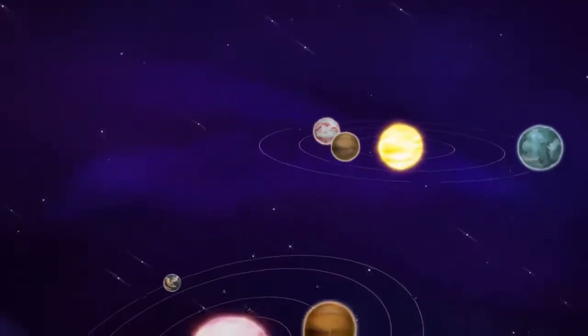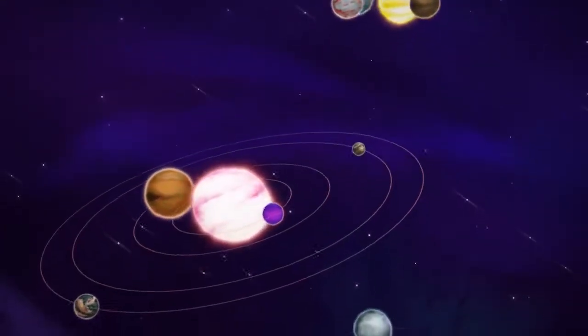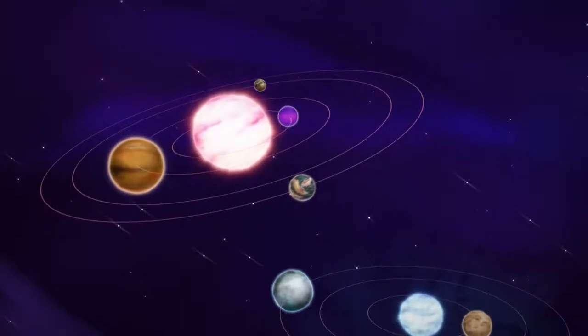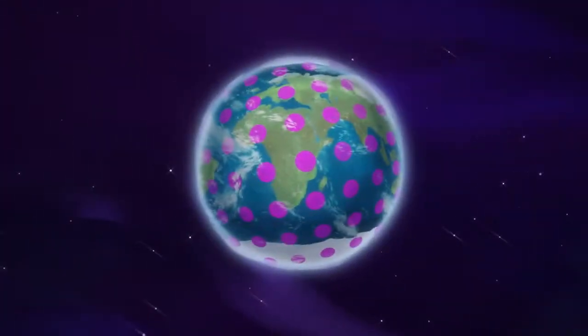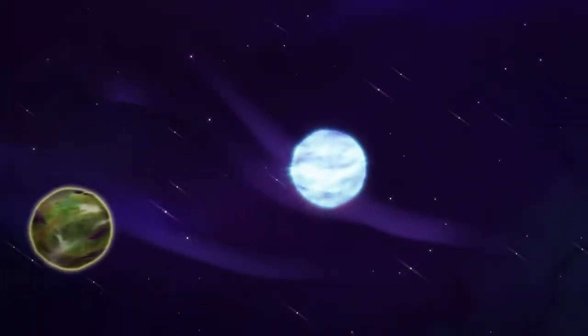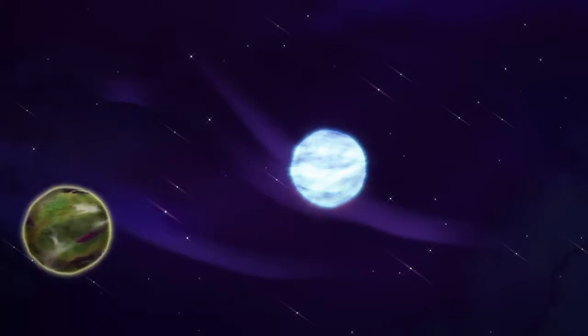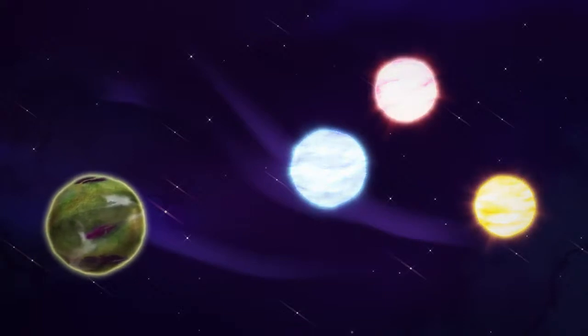Funny thing is, looking at how they're arranged as families of planets, we don't see a lot of exoplanet systems that look like ours so far. Many are arranged quite differently, so we might actually be the weird ones. Some planets are closer to their stars, some are super far. Some even orbit multiple stars. Imagine having 2 or 3 suns in the sky.